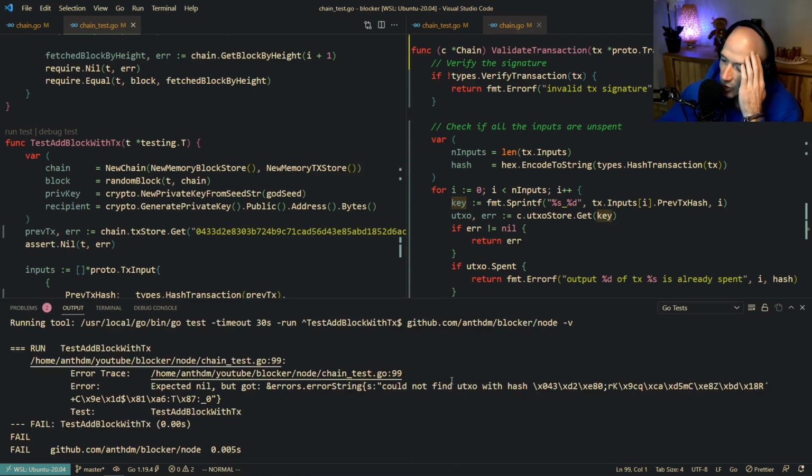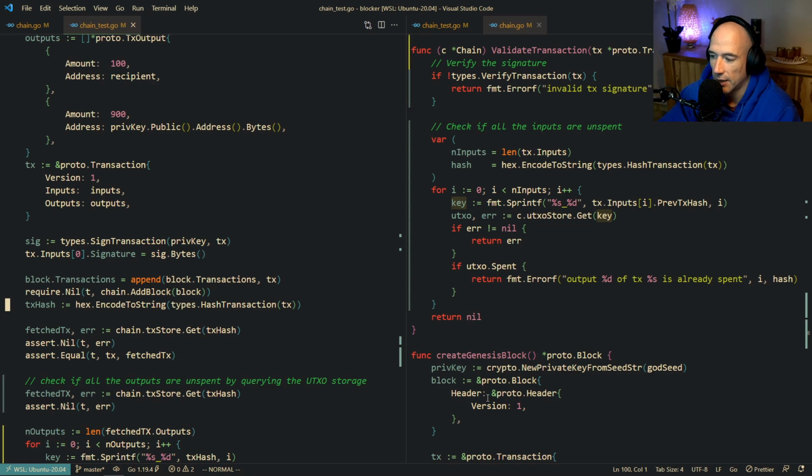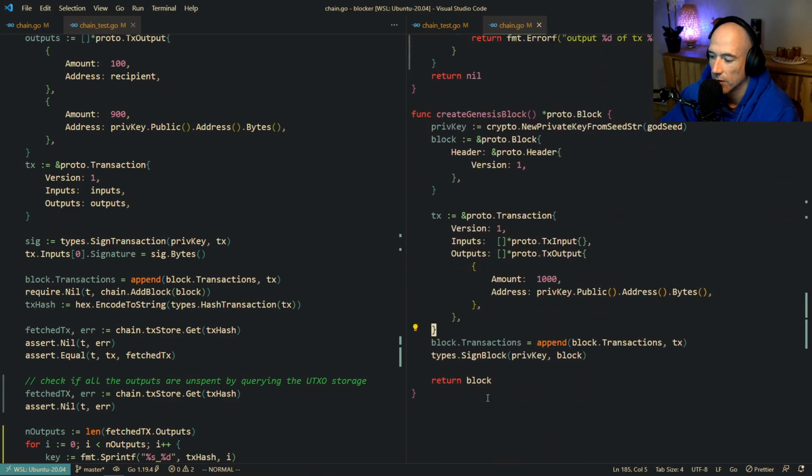You're failing, right? Could not find UTXO with this hash. I think we made a problem. It's gonna be string or bytes. Yeah, I see what's going on.